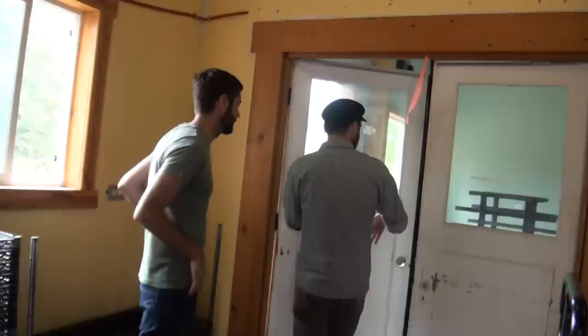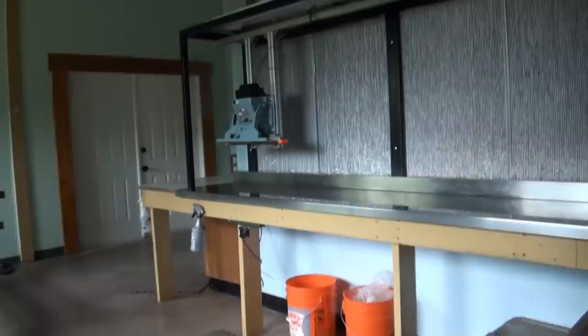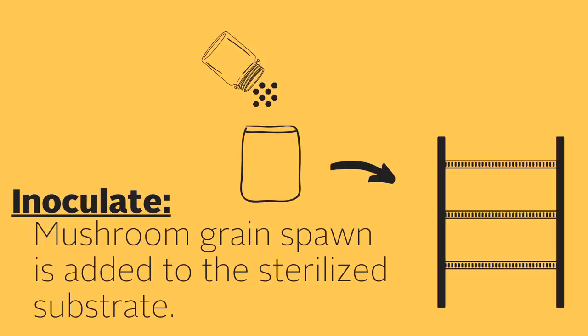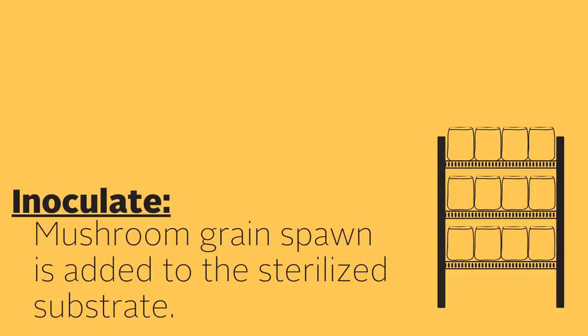Directly downstream from the autoclave is a good-sized laboratory, nicely outfitted with a large laminar flow hood and a stainless steel tabletop. Standing outside this lab, you can feel a constant stream of air pushing out of the doors. This positive pressure keeps the inside of the lab clean and minimizes any kind of contamination from outside air. The bags are inoculated with grain spawn by a team of three people — one adding the spawn, one sealing the bags, and one mixing the bags up by hand. Since Cascadia Mushrooms inoculates approximately 1,500 to 1,800 bags per week, it's good to have the system nailed down.